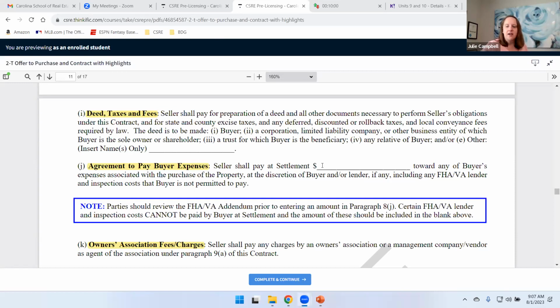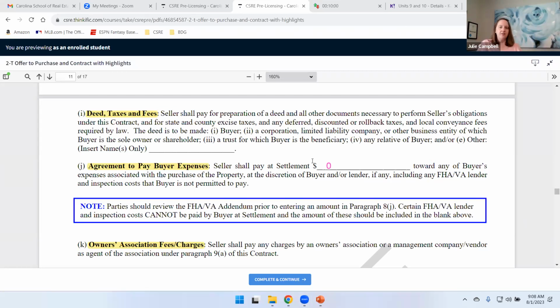The last several years, in this crazy seller's market, this is what that paragraph has been looking like. Seller doesn't have to pay any buyer's closing costs. So the last few years, we've not been seeing much of this. And again, this is something that's going to come back as that pendulum swings back to a buyer's market. We're already starting to see it.